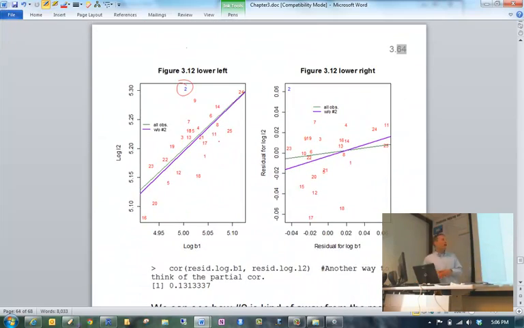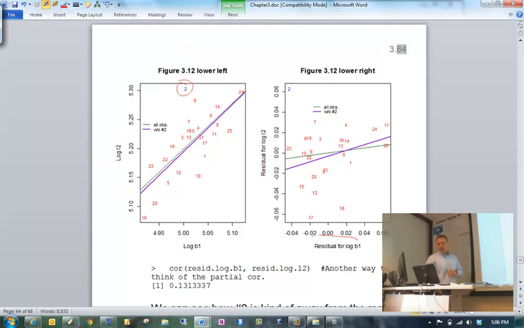Now the second plot is the residual for log of L2. In other words, this is what I was getting at before. Let's use L2 as a response variable, and these other variables that I don't really care about in this partial correlation, let's use those as predictor variables and get a residual for them all.